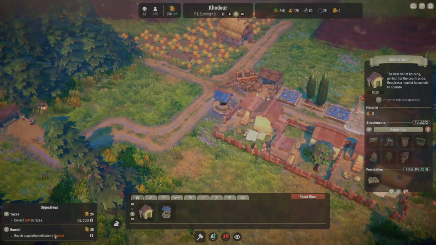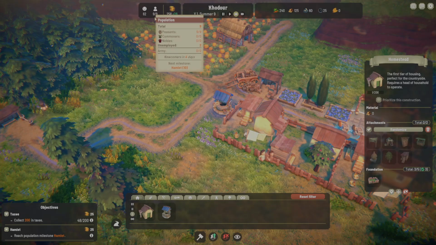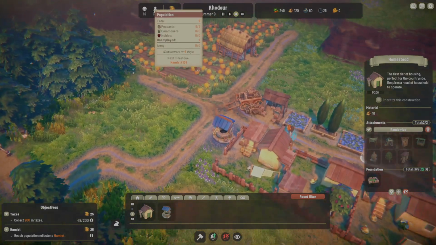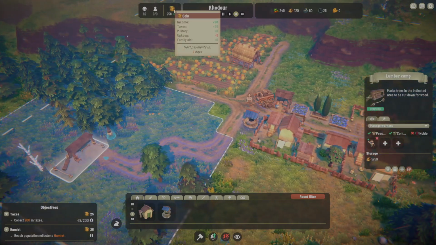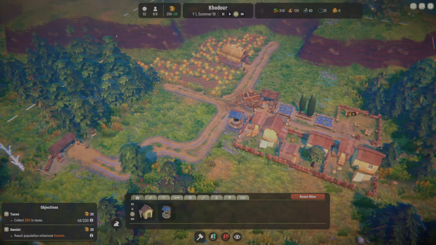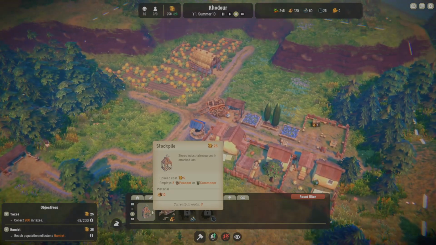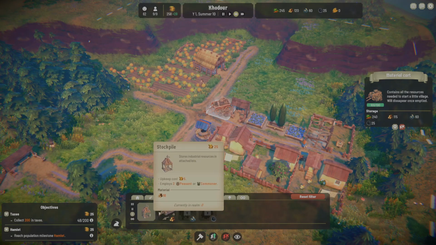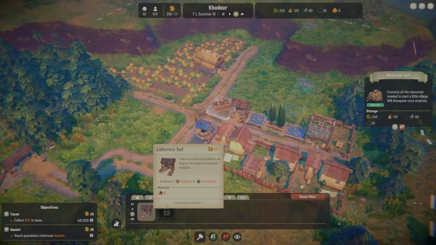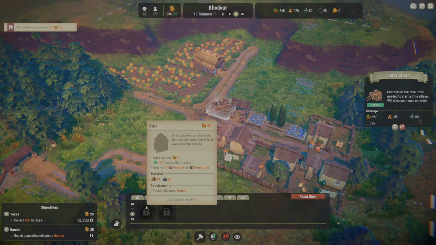Reach population milestone of hamlets. Okay, so we do need one more fabling to get into our city so we can actually upgrade to a hamlet. In the meantime, we can see what else we have here. Looks like we have stockpile. I wonder if we can replace this for stockpile. Probably so. What else? Looks like this is entertainment amenities, they call it here.